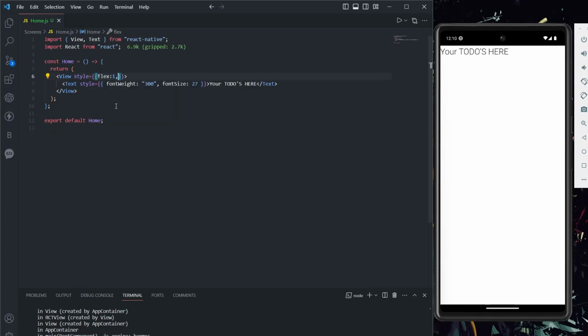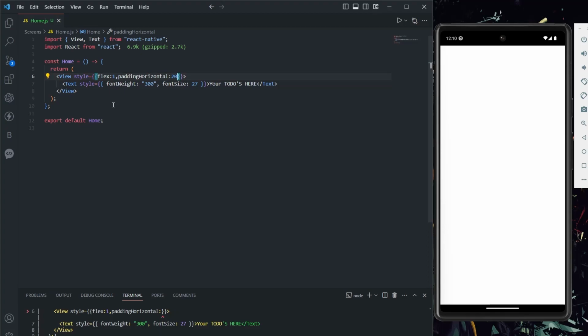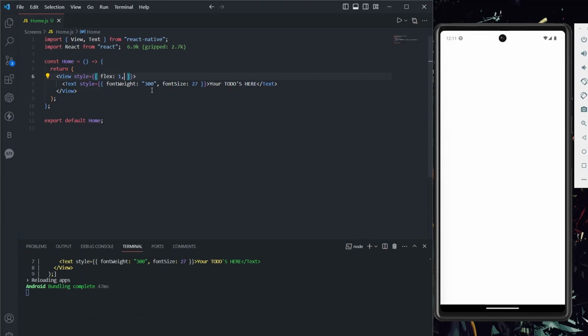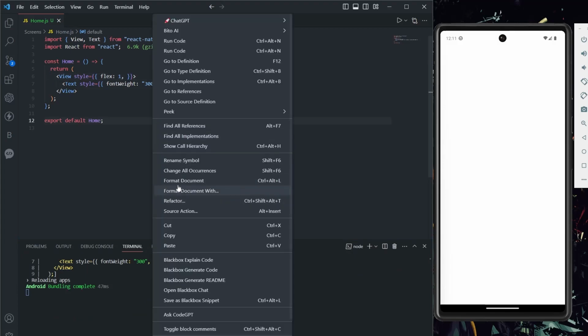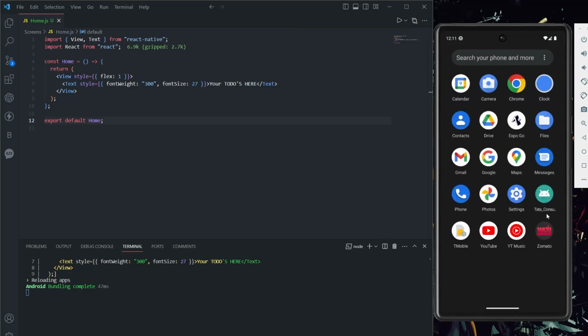Flex of 1 and padding horizontal, simply passing some padding horizontal from left to right. That's it. Okay, let me reload this again. What happened? Padding horizontal, let me remove it. Okay, let me close this app and reopen it again.